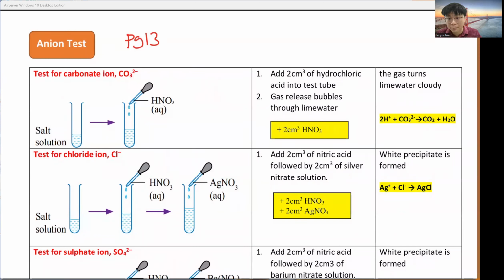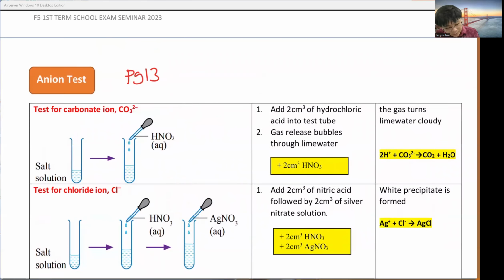Okay, for carbonate, if you want to test carbonate, it's very simple, because you know that if you put acids or you heat the carbonate salt, it always comes out carbon dioxide gas. This carbon dioxide gas, you just go through lime water, you turn the lime water cloudy. So for carbonate it is quite obvious that you add acid, because acid plus carbonate, you will come out carbon dioxide gas. Okay, so this is the first idea that you have to know, the carbonate test.